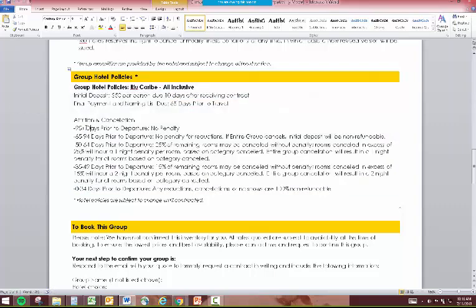The way that attrition works on this particular contract, it says 95 days plus, if you cancel that group as a whole, there's no penalty. 94 to 65 days, which is about the time that you would need to make your final payment: if the group cancels individually, so let's say there's individual cancellations, there is no penalty for a reduction in the group. But if the entire group cancels as a whole within that time range, the deposits are non-refundable.